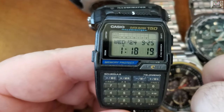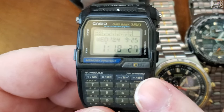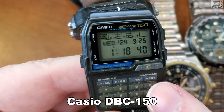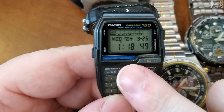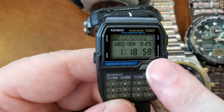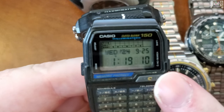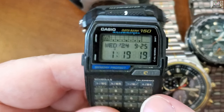My first Casio DBC failed. I was a kid in '85 and I loved that thing. Then in the 1990s — around '92 — I got the replacement: the Casio DBC 150. I love this because it was way before cell phones, Palm Pilots, or BlackBerries. This one stores 150 phone numbers or schedules and adds world time. The battery seems a bit weak — I changed it maybe a year or two ago — so the backlight is not doing well.